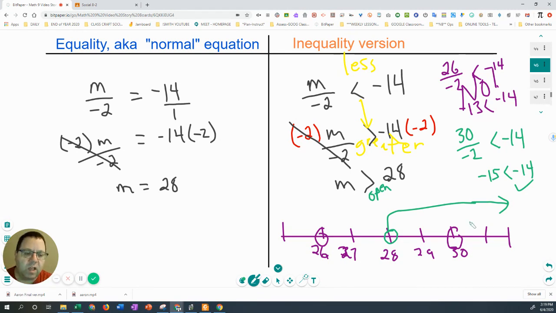That's enough examples for now. You're just going to have to get used to it. The bottom line is this. Multiplying or dividing an inequality, if you're multiplying or dividing by a negative number, switch the direction of the inequality. And it doesn't matter if the or equals to part is in there. The less than has to become the greater than. If it starts out greater than, it has to become the less than. Then you can plot your solution. Multiplying or dividing by a negative number reverses the direction of the inequality.